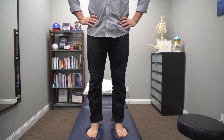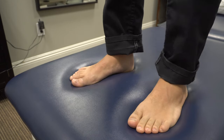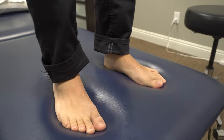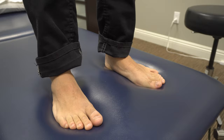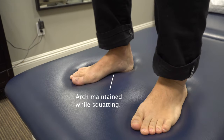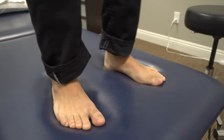So this test — go ahead and rotate, hands on his waist, and he's going to rotate. As he rotates to each side, we can see how his arch reconstitutes or if it drops too much. I also want you to do a little squat — squat again as deep as you can. And we can really see a difference there in the arches.